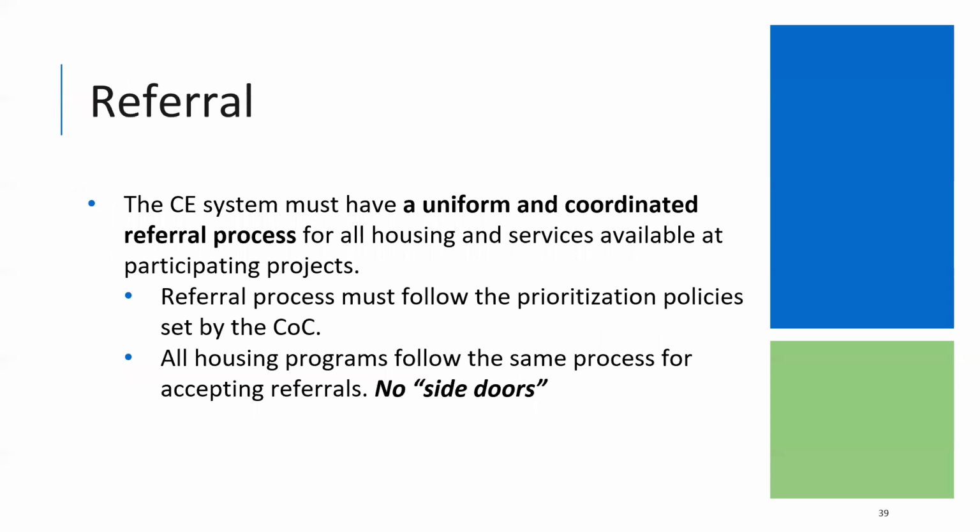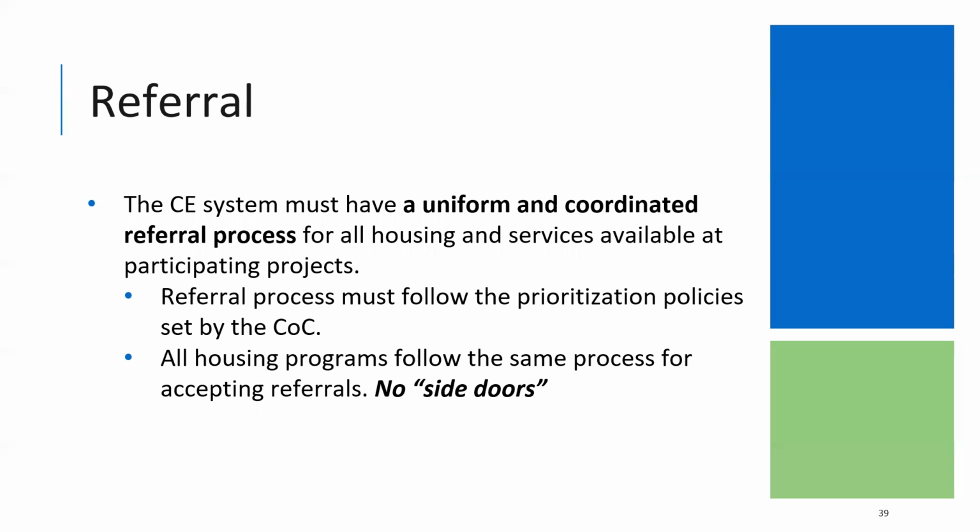And then referral. The CoC must have a uniform and coordinated referral process for all housing and services, and it must follow those prioritization policies. So all housing programs participating in coordinated entry, which at a minimum includes all CoC and ESG funded housing resources and sometimes other resources as well, have to follow the same process for accepting referrals. They have to follow the prioritization policies and the process.